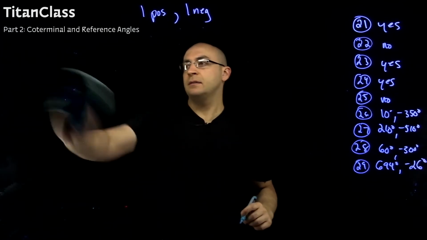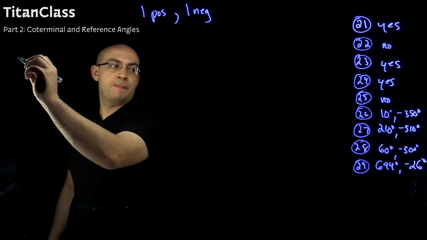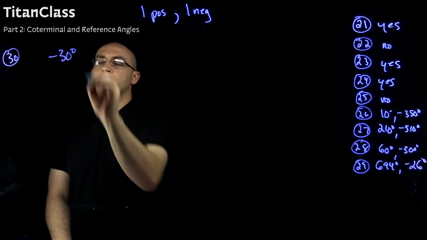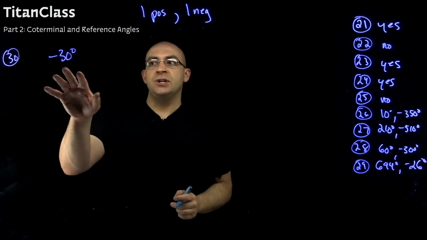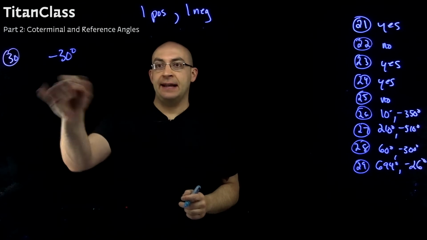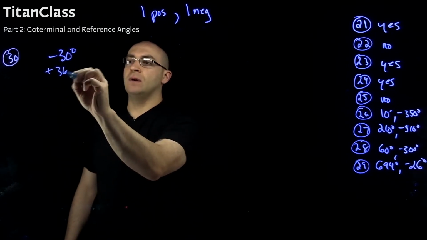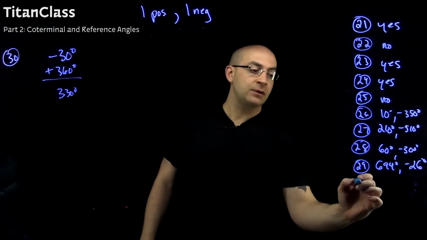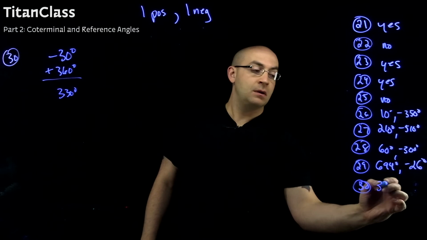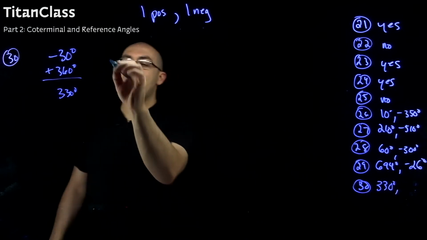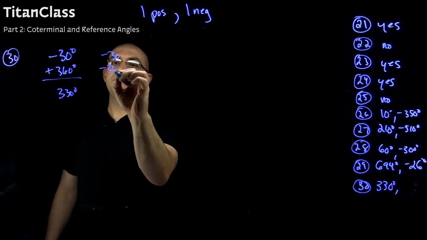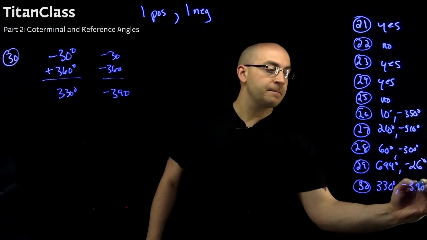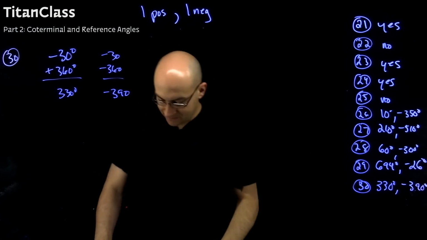Okay. Last one in the set, and then we'll move on. Number 30 is negative 30 degrees. It's just about at the zero range, so we're going to add and subtract. Let's add 360 for one full revolution, which is going to give me 330. That is the positive coterminal angle. And then let's go back and subtract 360, which gives me negative 390. That is my negative coterminal angle. All right, looking good, not bad. Let's move it along.